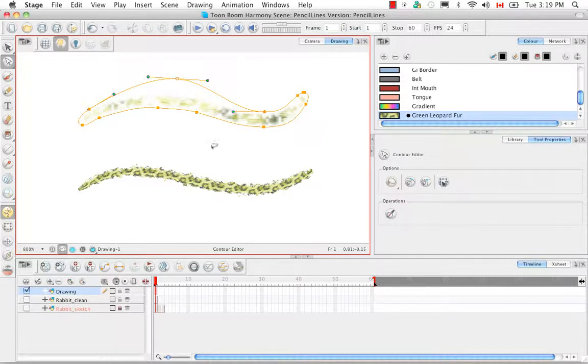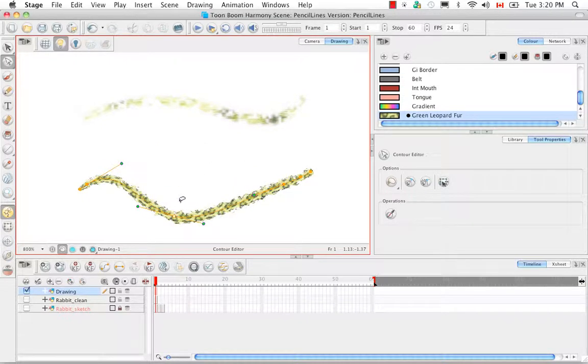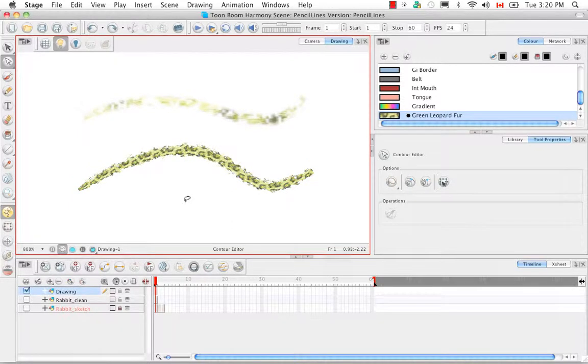So once again, if we use the contour editor on our brush stroke, we're going to see just empty space. So once again, for textures on textures or gradients on a texture, changing the contour doesn't do anything. It doesn't change the form of the stroke. However, for a pencil stroke, if you select a point and move it, once again, even though it's texture on texture, you can completely change the position of the line. So it'll always follow the form of the line, no matter how you bend it, no matter if you layer gradients on top of textures or textures on top of textures, it all works together.